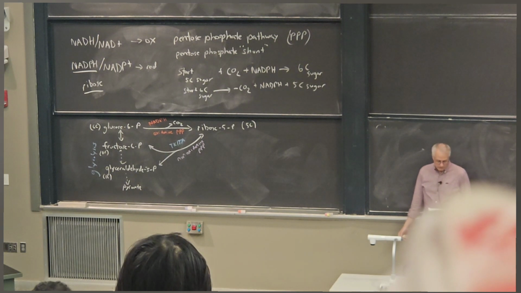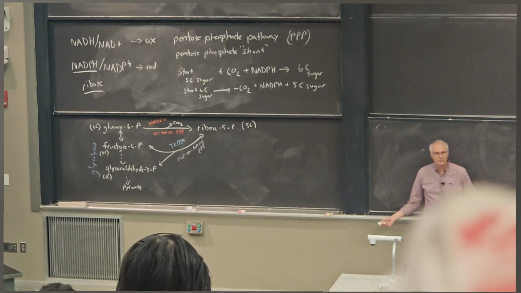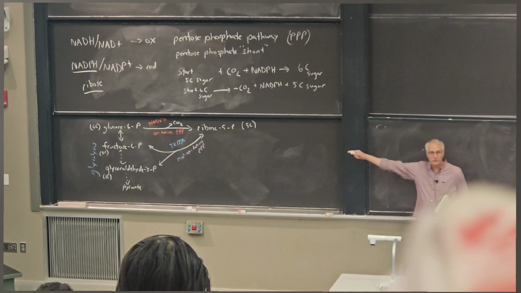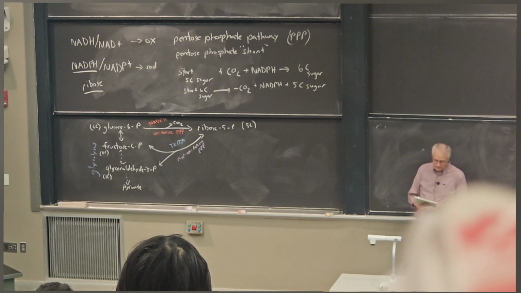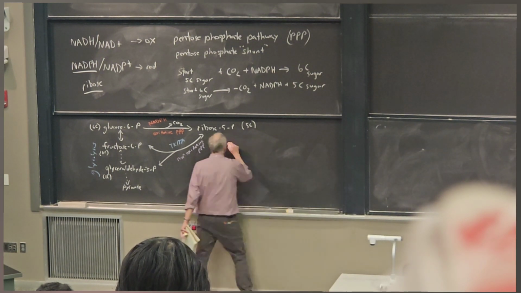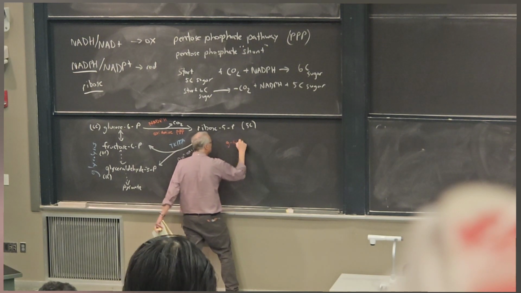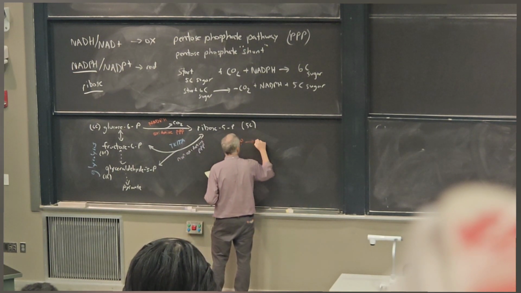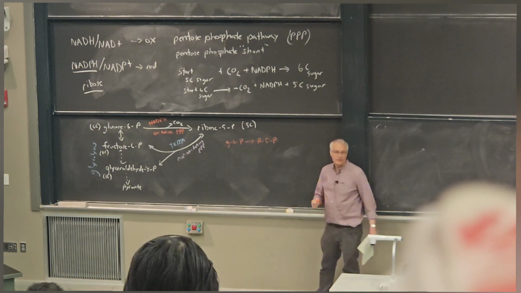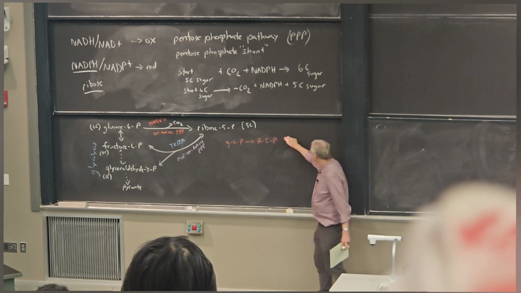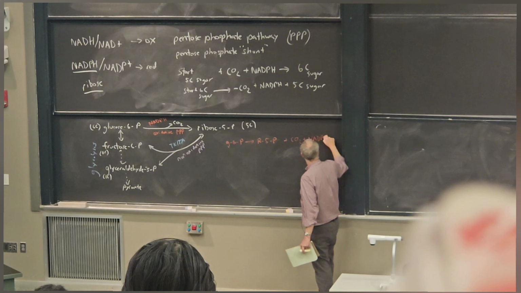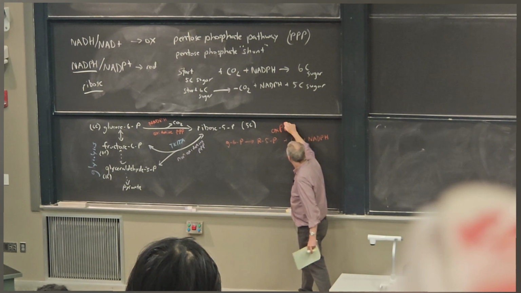And so really this is effectively 2 different pathways that are routes to interconverting things in glycolysis to making 5-carbon sugars. In other words, this oxidative pentose phosphate pathway is glucose 6-phosphate going to a 5-carbon sugar, ribose 5-phosphate, it could be a different 5-carbon sugar, plus CO2 plus NADPH. Okay, this is the oxidative PPP.